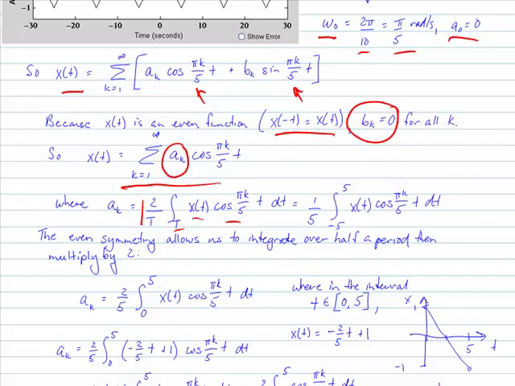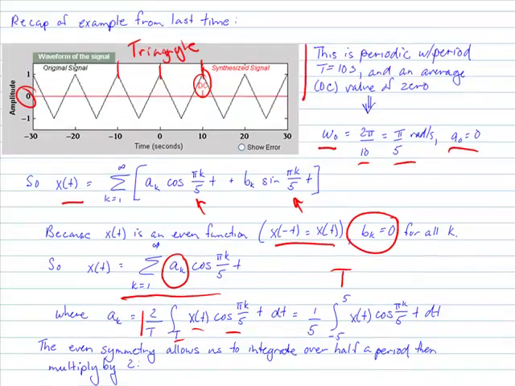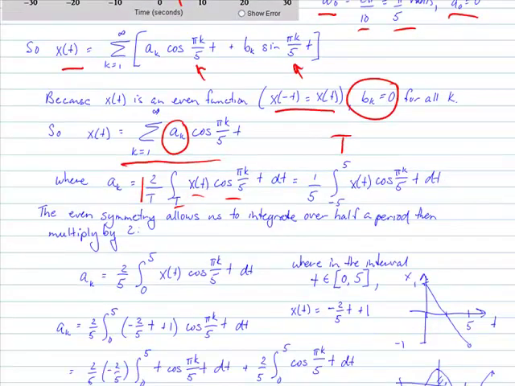Substituting in the values, it doesn't matter where we start; we could go from 0 to 10, or minus 5 to plus 5. We just have to integrate over one period. Now the reason I picked minus 5 and plus 5 is because of the symmetry. Because we have this symmetry, and again this is still over one period, I can use this simplification for finding ak. Okay, so the even symmetry allows us to integrate over just half the period, then multiply by 2. So instead of 1/5 we have 2/5, and instead of minus 5 to 5 we go from 0 to 5.